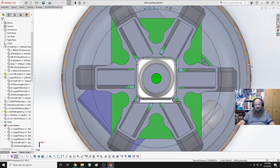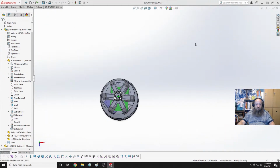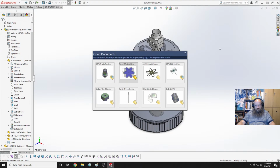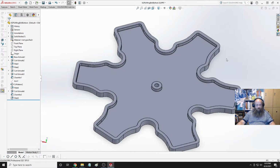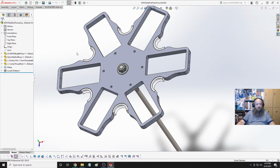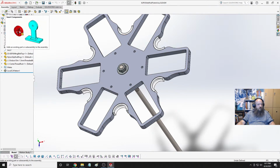We'll exit that isolation. Let's go to here. So that's not going to work. So basically, this one is done. Let's get back to my subassembly here, and we'll go ahead and insert that bad boy in.